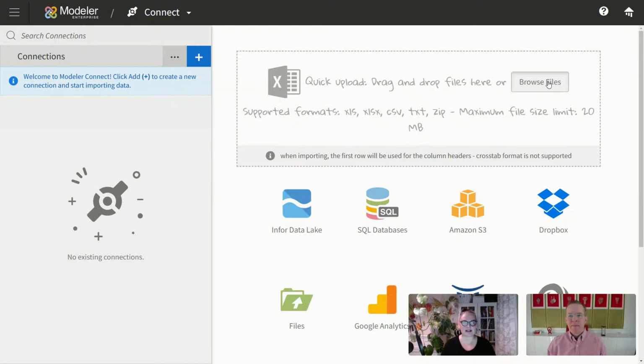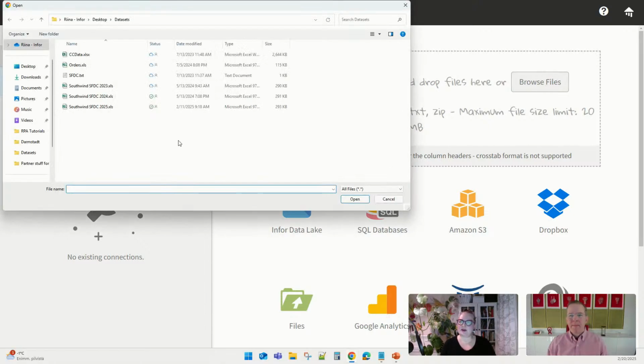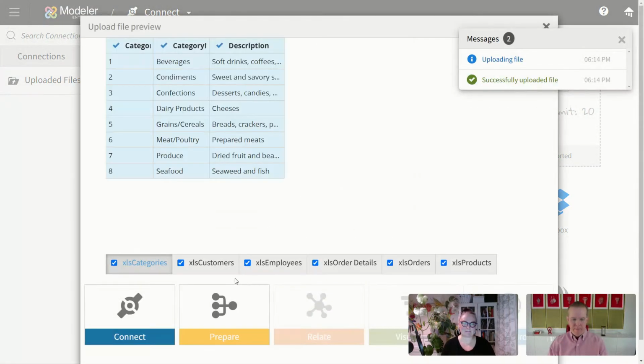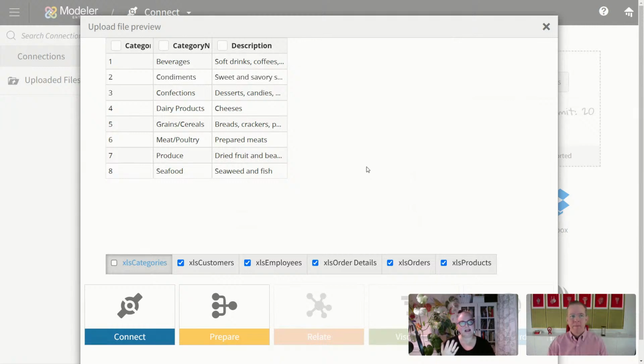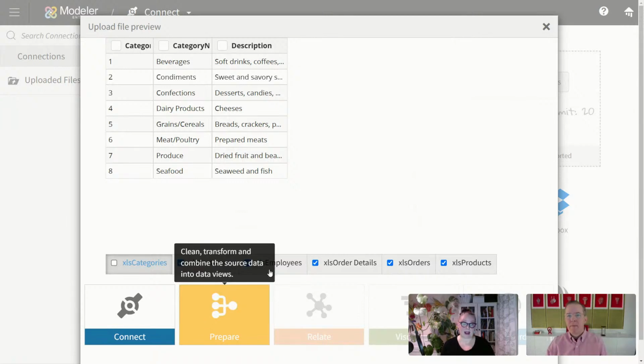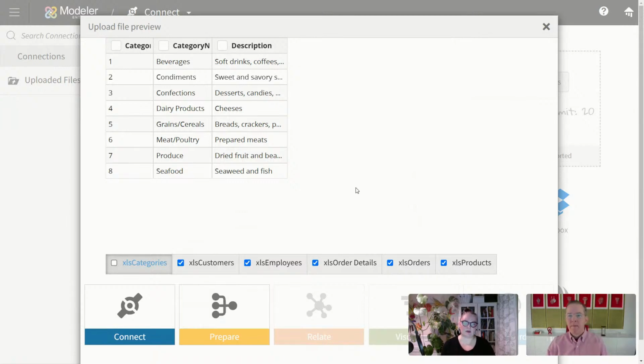But I'm going to use files. So let's go and do that. So we get to Southwind, and that's what I'm going to use. There's 2 ways of dealing with the data we're uploading. So it is a file, and all the tabs are shown as tables. If I do something very simple here, like I don't want the categories table at all, I can do this. I can also get rid of a column if I want, and then hop on to prepare, which means that then Birst will do the import and get you to the next stage.